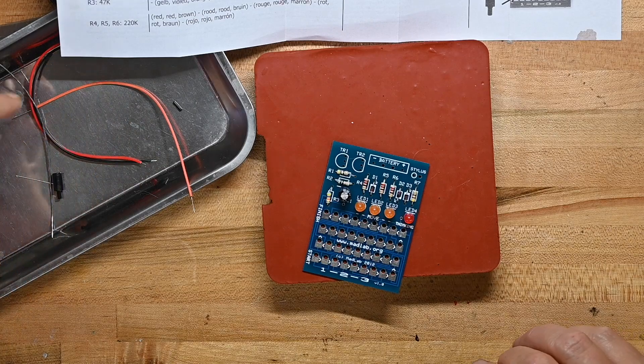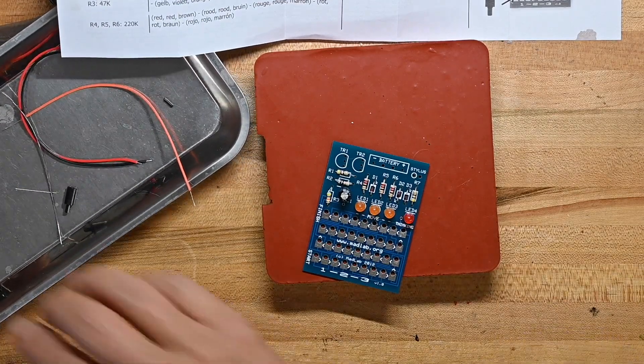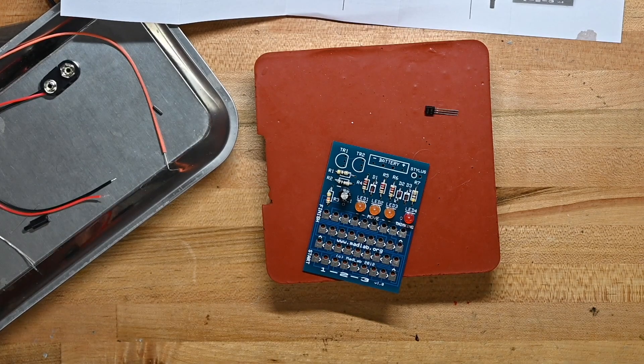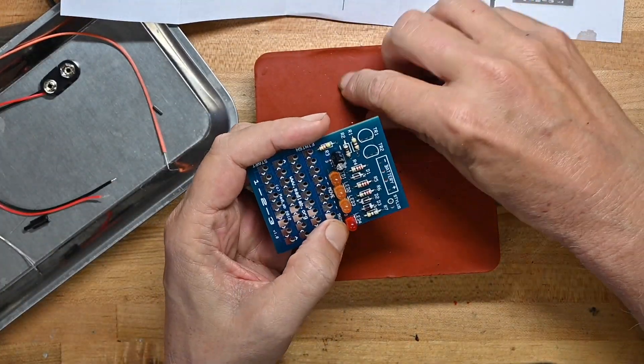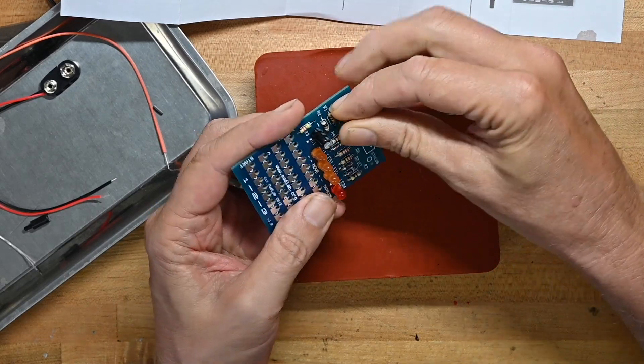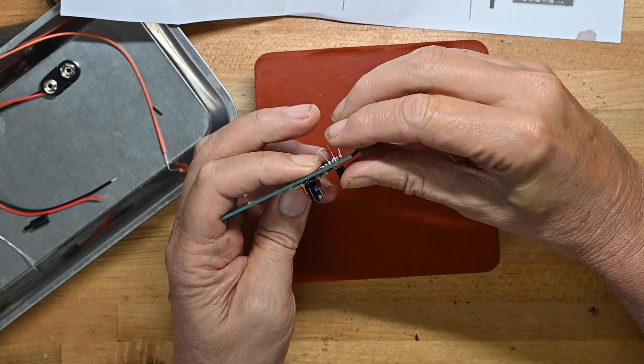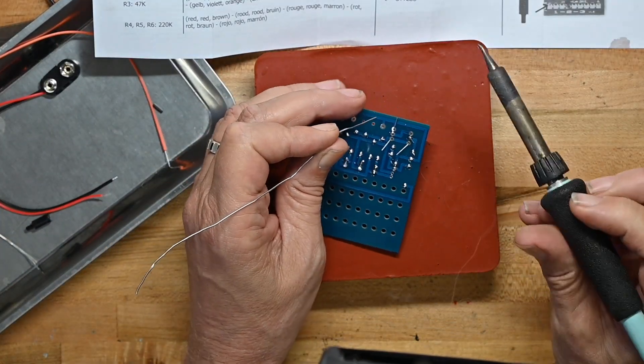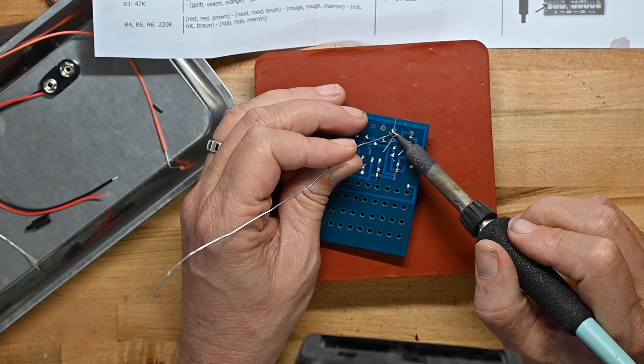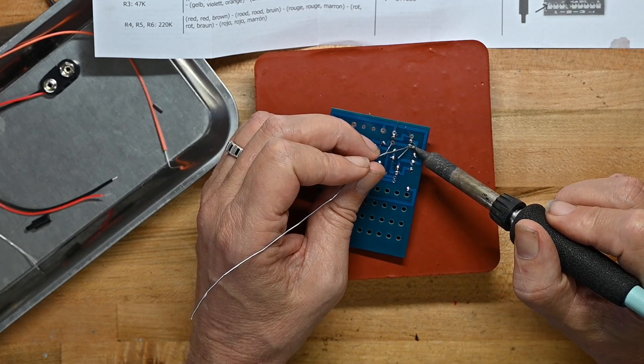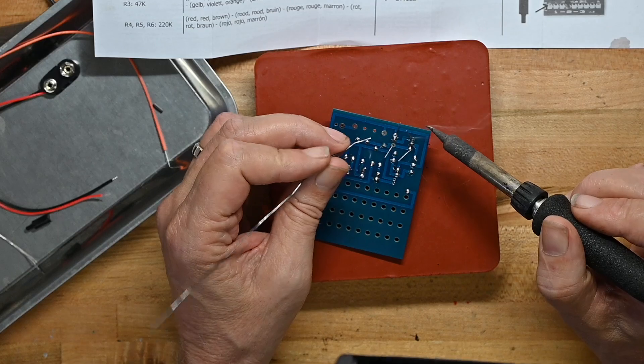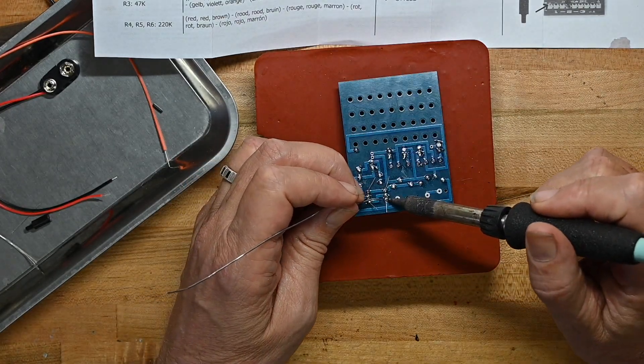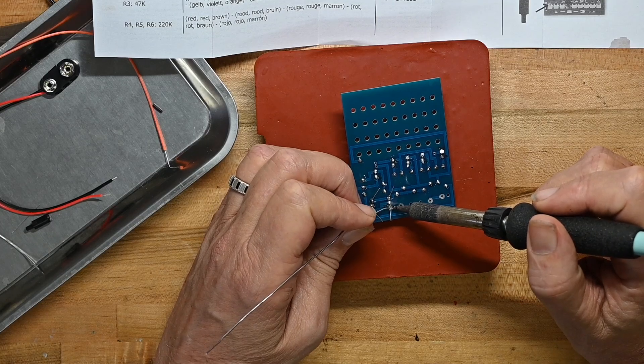Now we'll put the transistors in. And as is an informal standard, the flat side marks the flat side on the transistor. Now this is just something I saw once, people recommending you solder the middle leg of a transistor first, keeps you from, or makes it less likely that you'll bridge. I don't know how true that is, but since I have no reason to think it's false or harmful, I may as well do it in case it is true.